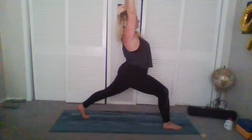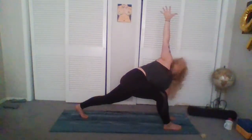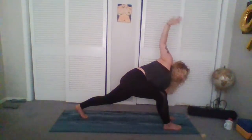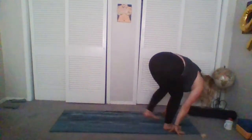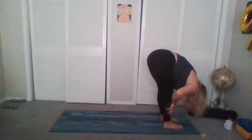Big inhale. Exhale, look down, palms come to the earth. Firm into left palm as we inhale, right fingertips reach up, rotated extended side angle. Nice. Yeah, really open wingspan, open chest. Inhale. Exhale, right palm comes down. Inhale. Exhale, step left foot up to meet the right, fold. Inhale, halfway lift. Exhale, fold. Inhale, come all the way up to stand.